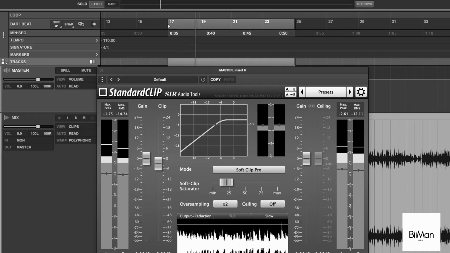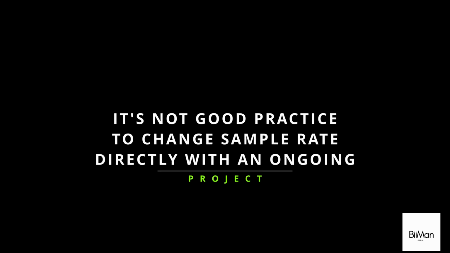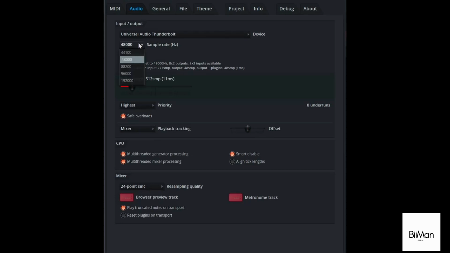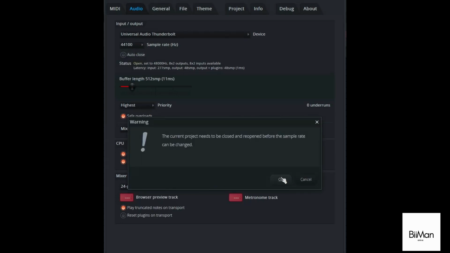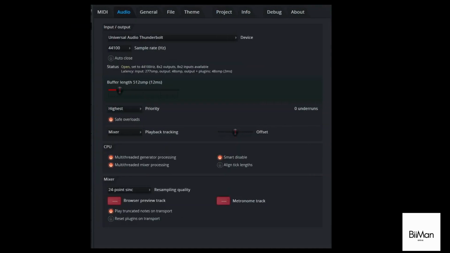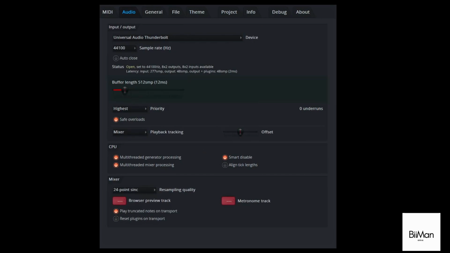Then I export my third file, which is the only file I dither. Before I export my third file, the first thing I always do is, guys, I always close the project. Yes, first I close the project, I reopen it on an empty project, I go to the settings over here, and on the sample rate, I change it to 44,100 Hz. You see, so we're downsampling from 48K to 44,100.